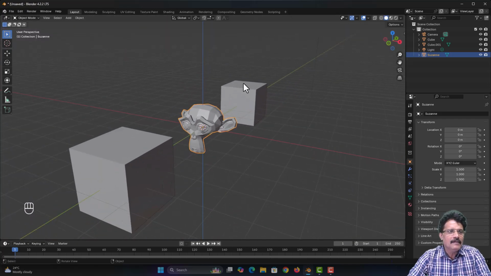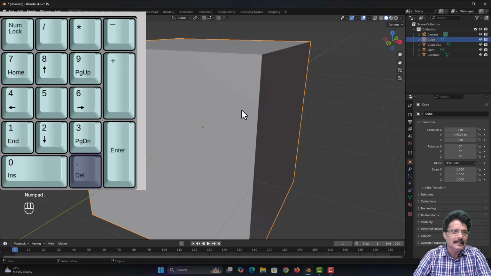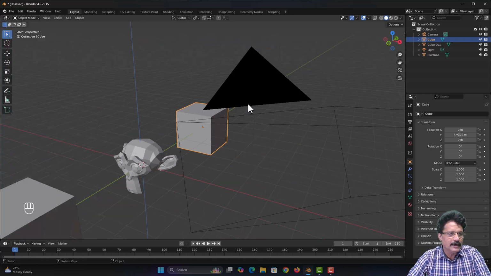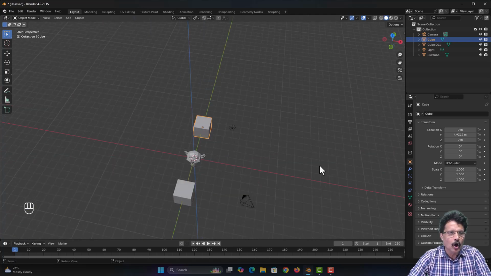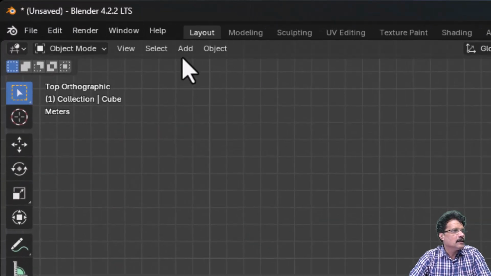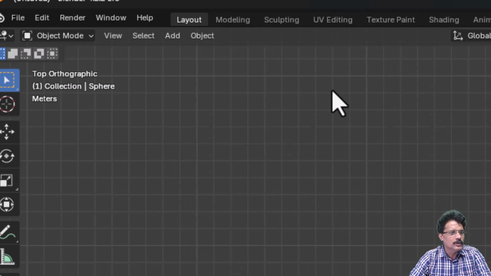Now similarly, if I select this cube, if I press the period in numpad, then I will zoom to that object. So normally when you are working, sometimes what happens is, say you have all these objects, to give you an example, I will come to the top view, I will come to add mesh, and I will add one UV sphere.